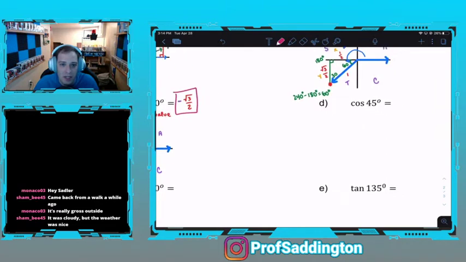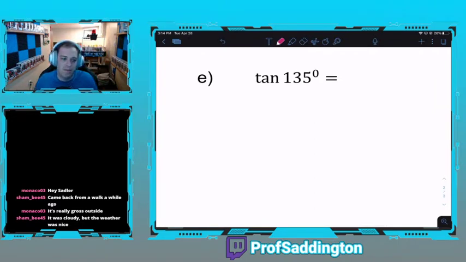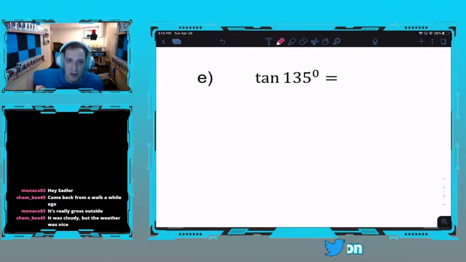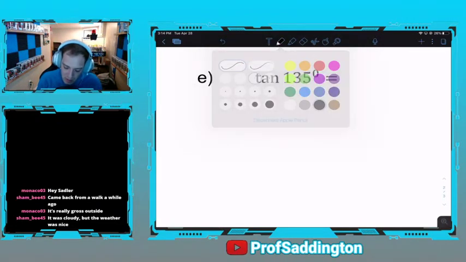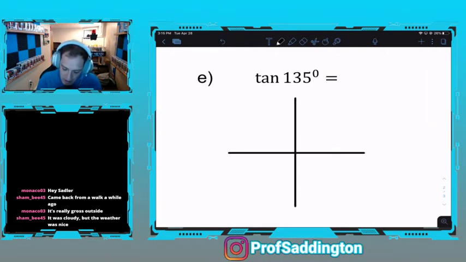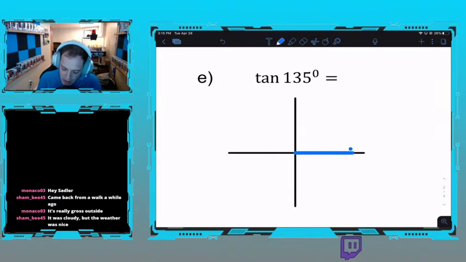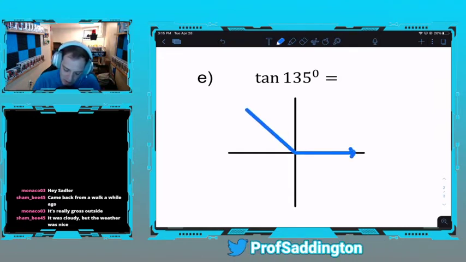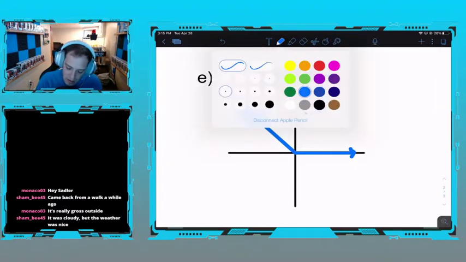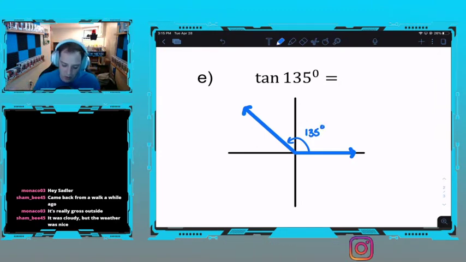So I'm going to skip all the way down to E. So this is a tangent one. And I'm skipping to E on purpose because it's also going to be a triangle that we haven't used yet. So, same steps, x and y axis. So this time we got 135. Again, 135 is going to be in the second quadrant. So I know I got 135 here, but we have to remember we're looking for the right triangle. So we have to create the right triangle.